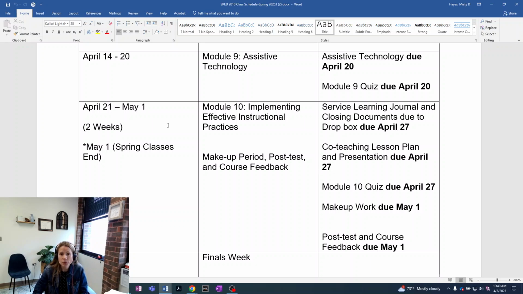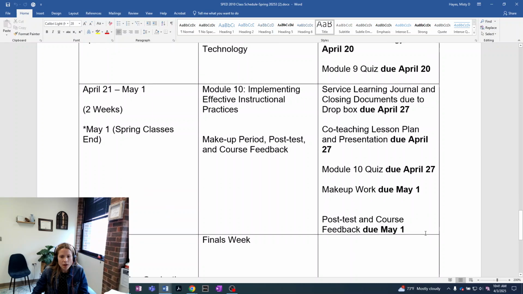Now, if she gives the papers to you in a sealed envelope, I'm more than happy for you to bring it by and drop it in my office, but it must be sealed. Otherwise, they will either mail it or email it to me. So that's one thing to keep in mind. Also, you'll notice during Module 10 that we have makeup work due by May 1st. If you go back to the syllabus, you are allowed to make up a course module assignment and a quiz. All that makeup work should be due by May the 1st.